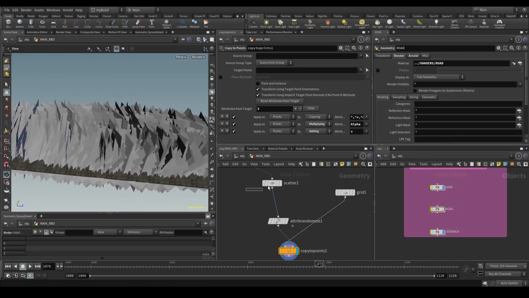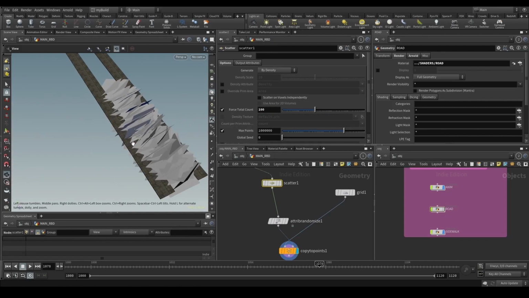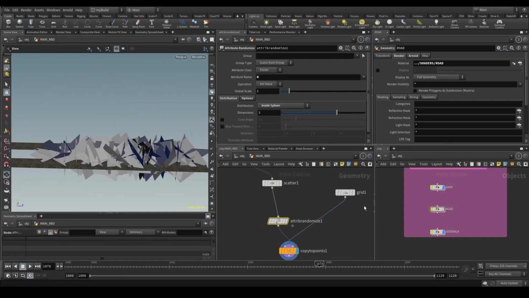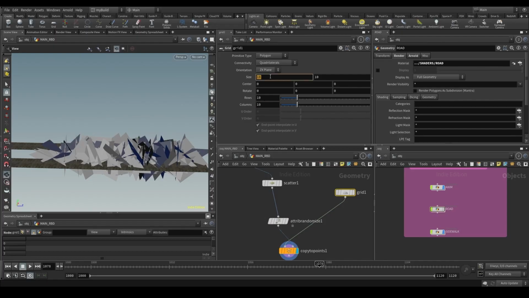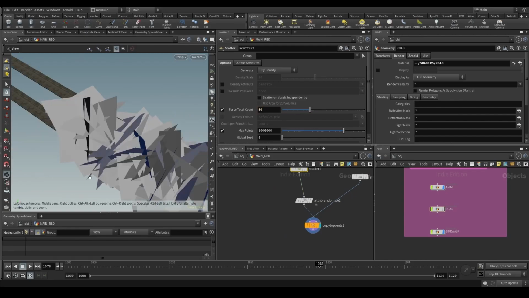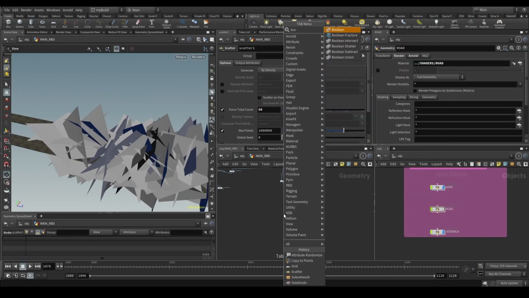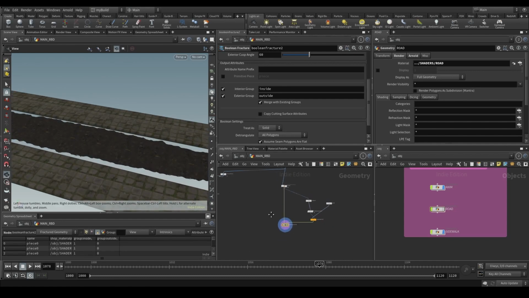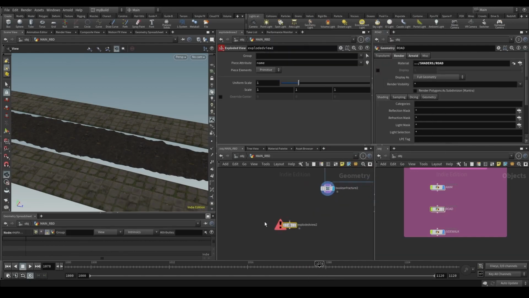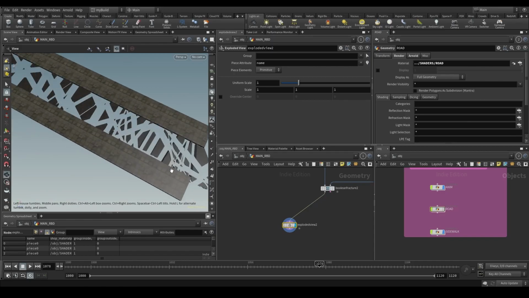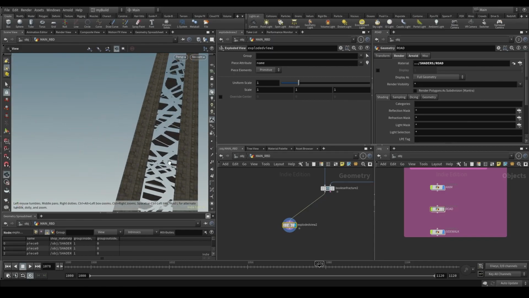So now we have a bunch of cutting planes. You can go to inside sphere, increase the size a bit, maybe the amount a bit. And then just use this as the Boolean over there, and have this. So that's the standard approach.